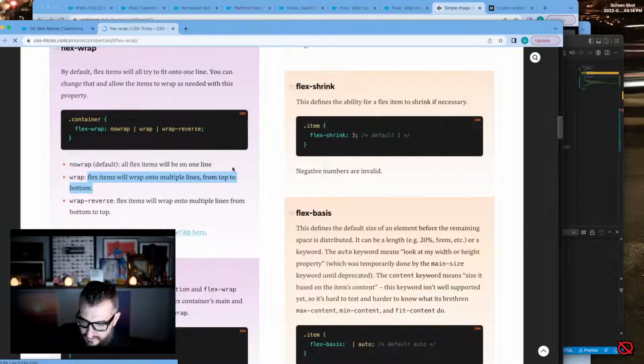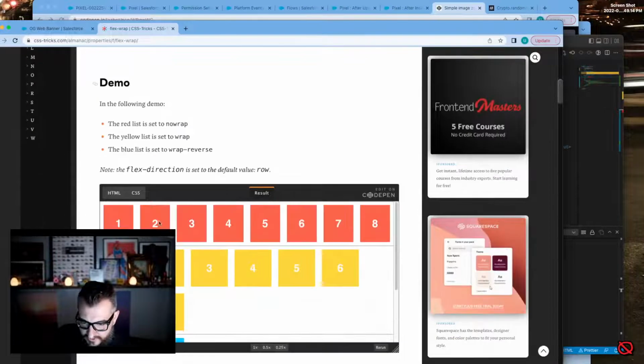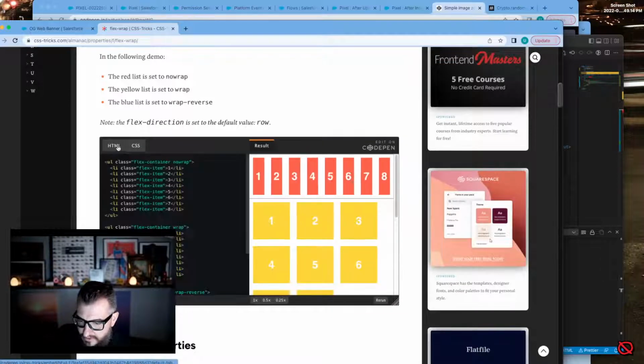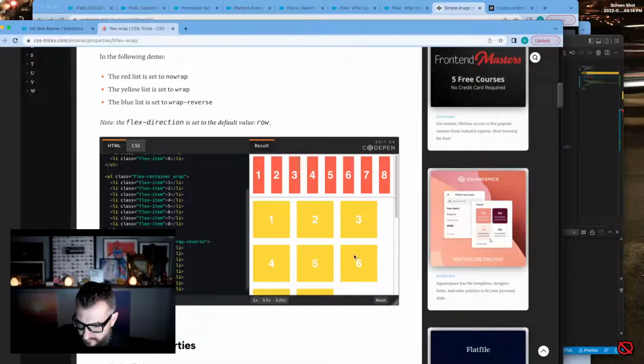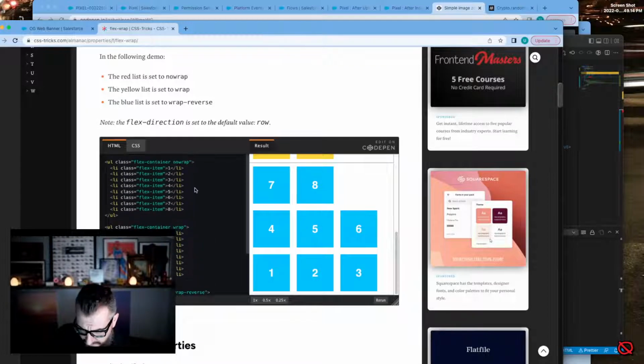Let's see demos of flex wrap here. So the top is a flex container, no wrap. And the bottom is a flex container, wrap, and then there's one more that's wrap-reverse.